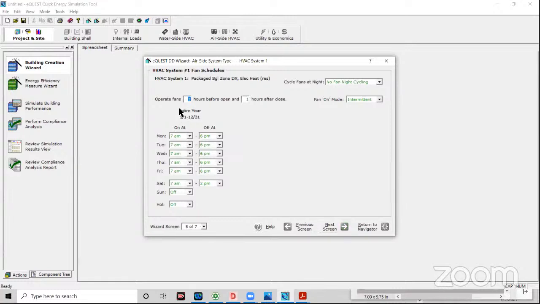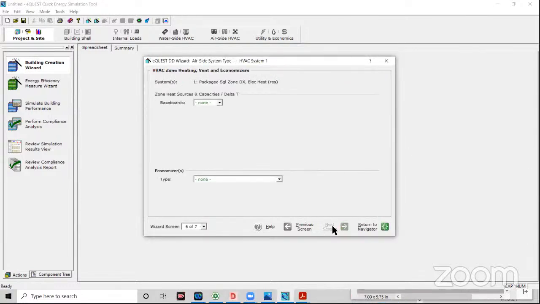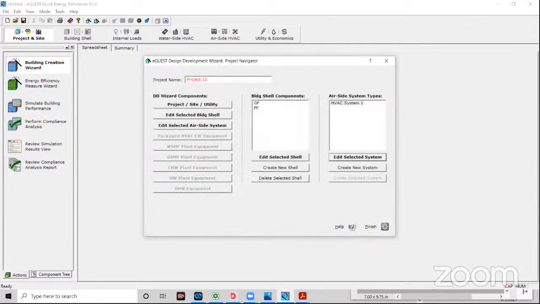You want the system to start 1 hour before and close 1 hour afterwards. And fan should be continuous. You're not using any heating system. Then click return to navigator. So we have completed ground floor part, first floor and HVAC system, then click finish.